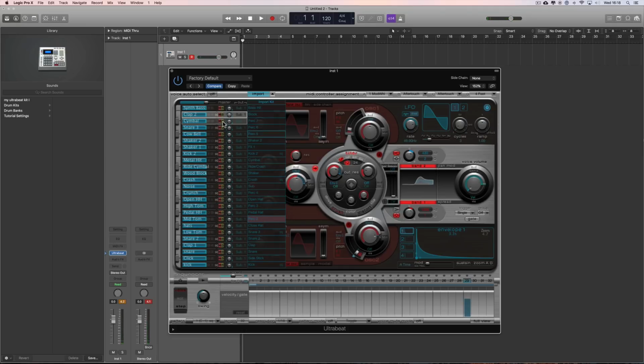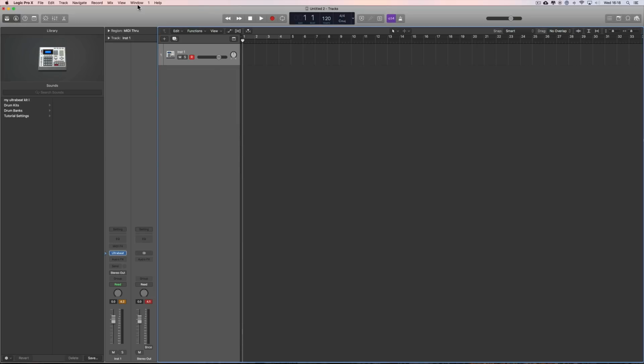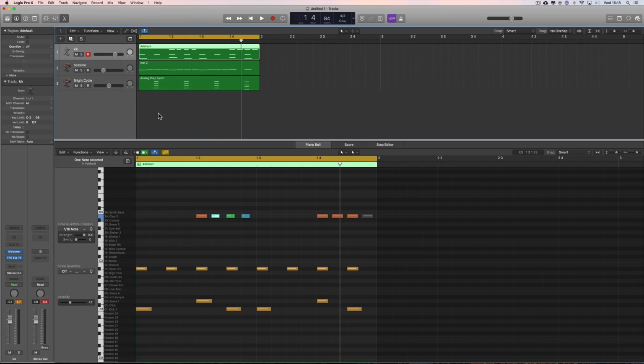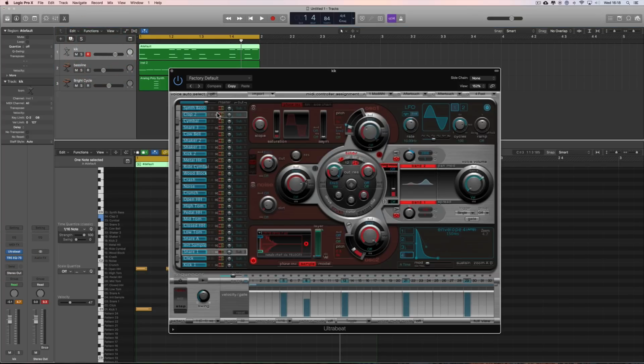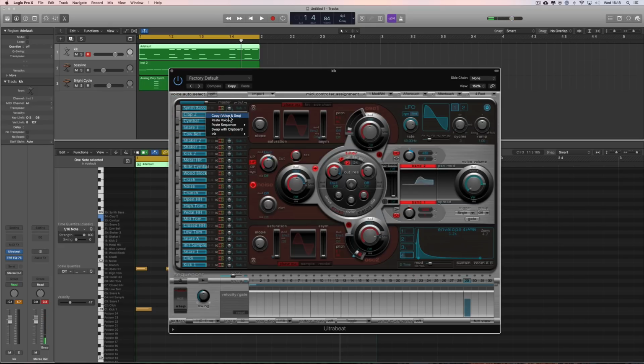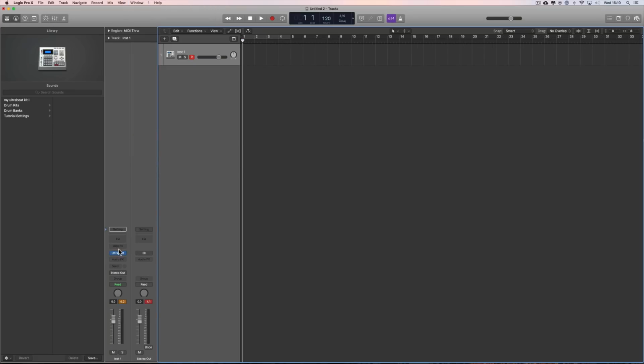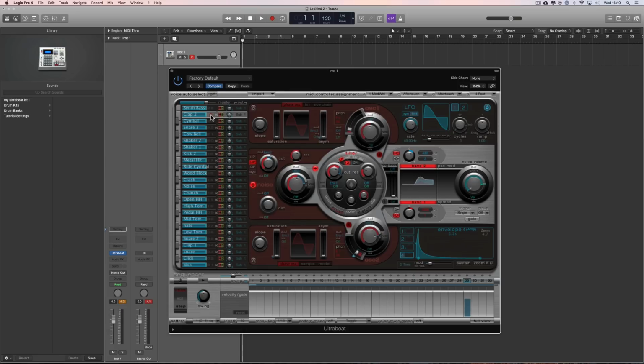Okay, now I can't remember where I got the clap from, so I'm going to do a different technique. I'm going to close this Ultrabeat in this project, go to the previous project. This is where I built the kit originally. Choose the drum track, open the Ultrabeat, go to this sound here, copy voice and sequence. I've copied the voice from this Ultrabeat voice slot in this project, and I go back to the other project where we're building it, open the Ultrabeat, go to that slot, right click and paste in the voice, and it does it.